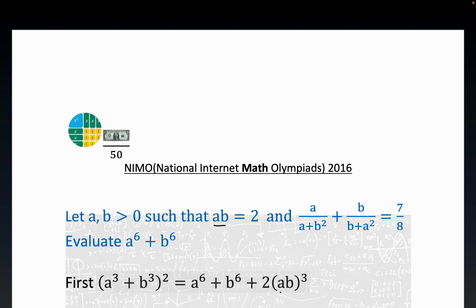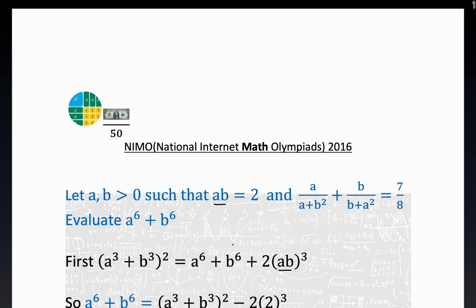Now notice this very first step here was motivated by the fact that this expansion, a cubed plus b cubed quantity squared, involves something that's given to us. Again, it's common on these problems to shy away from directly solving for a and b and then substituting into here. It looks like it's possible here, but there's usually more algebraic ways to do it that minimize the arithmetic computations.